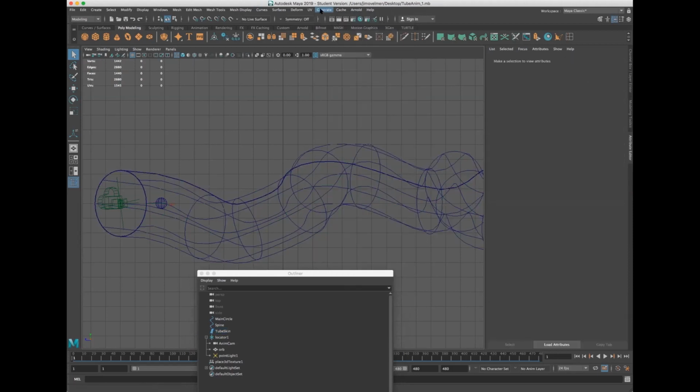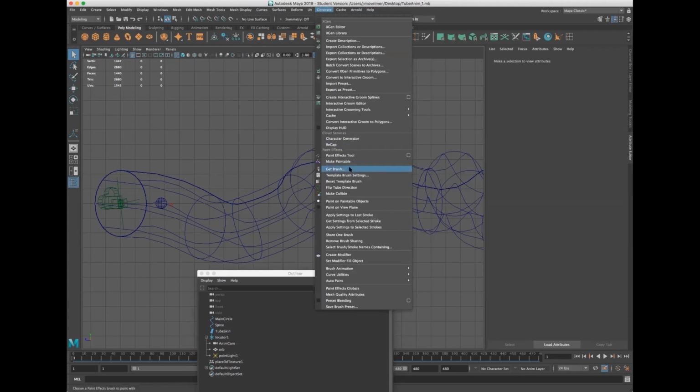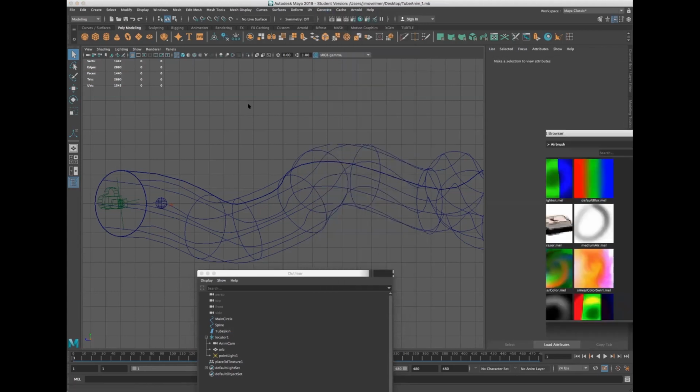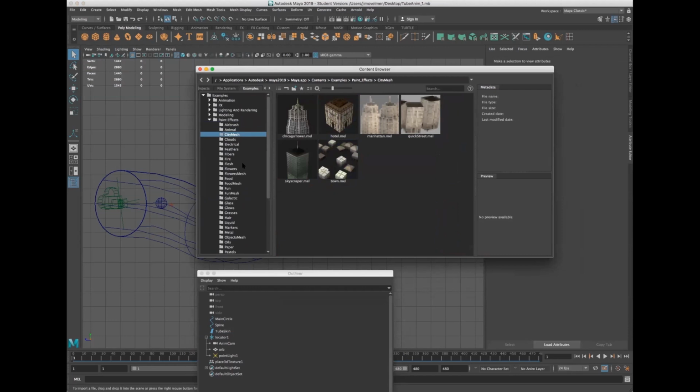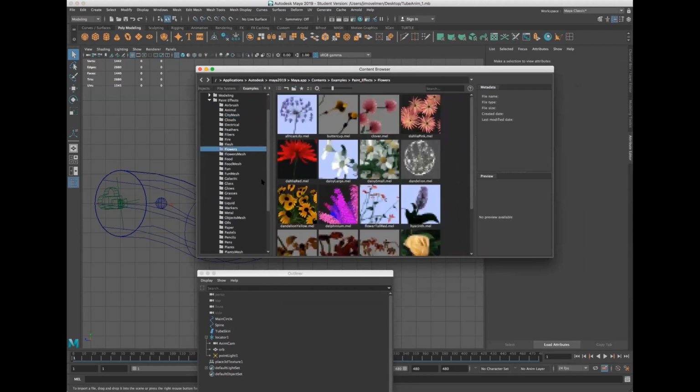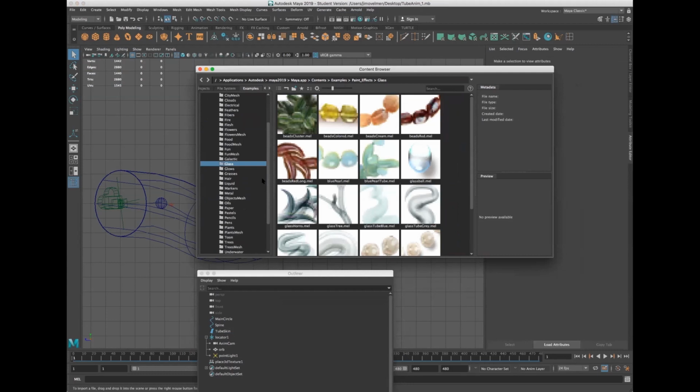Next, go to generate, get brush, and that will give you a menu. It's going to pop up in a sec. Can you see these brushes? All this menu that popped up? Yeah. Thank you. Just want to make sure everyone's seeing what I'm seeing.